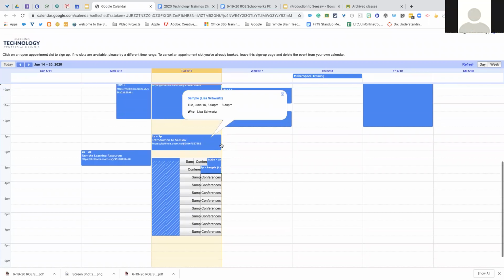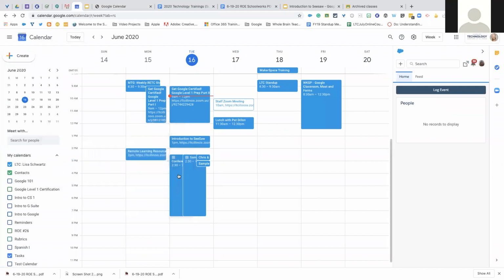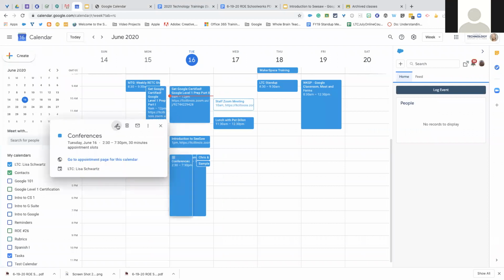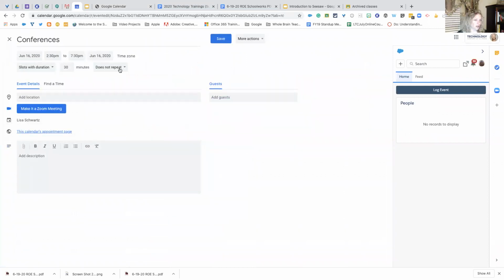Are you able to, once they sign up, have that repeat every week? Say I was having this for library time, and my library time is going to be that same exact time every week. Once I sign up for the 12:30 slot, can you have that repeat? Yeah, so you could have it. I don't know if the time slots will show, if they would just have to go in and sign up every time, or if on your end you could just copy and paste that. Great question. I don't know that answer. I would just have to play around with it to see.